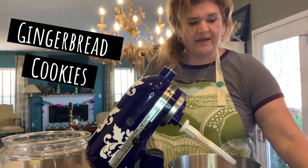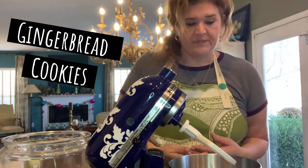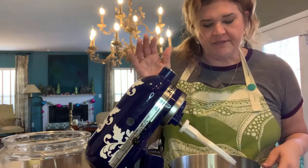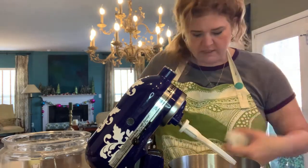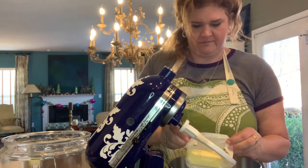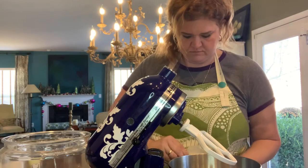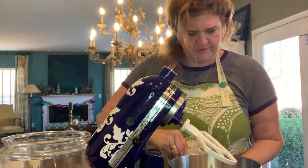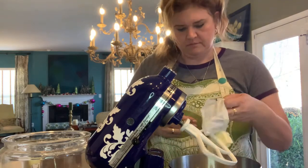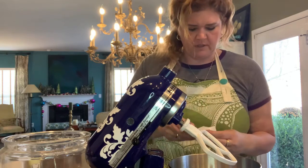All right, we're going to go ahead and get started. And the first thing that we're going to do is we are going to preheat our oven to 375. So I've already got that happening. And we are going to add 2 sticks of butter to the bowl. And this is a full half cup. I'm sorry, it's a full cup, 2 sticks. And I have some of these weird little half sticks, so I'm going to use those up.